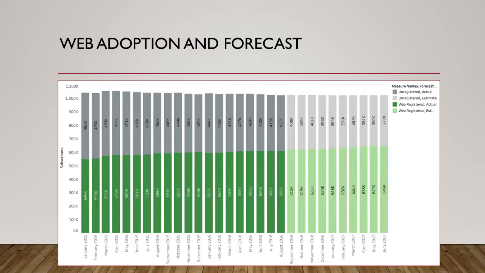This chart shows the web adoption metrics. The green represents registered members, while the gray represents the opportunity. I used the monthly chart as my data set already contained a running total per month.